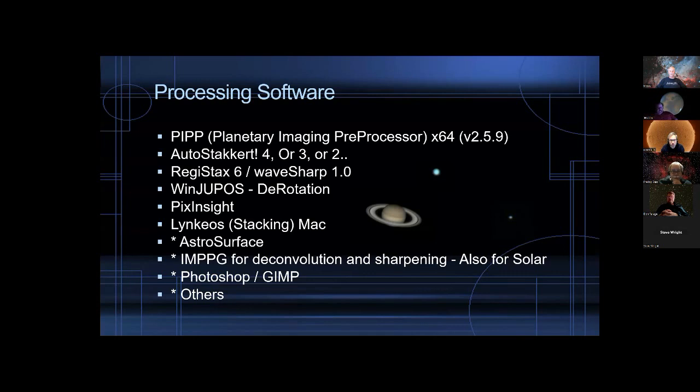There's a Lynkeos for stacking for the Mac. Not that I'm a Mac person. There's also AstroSurface. AstroSurface, I think, is mainly more for solar, but it can do lunar. It can actually do the planets and stuff like that. There's the IMPPG. A lot of people maybe use it for deconvolution and sharpening. That's also for solar. You can also use Photoshop or GIMP, and there's some of those out there as well.